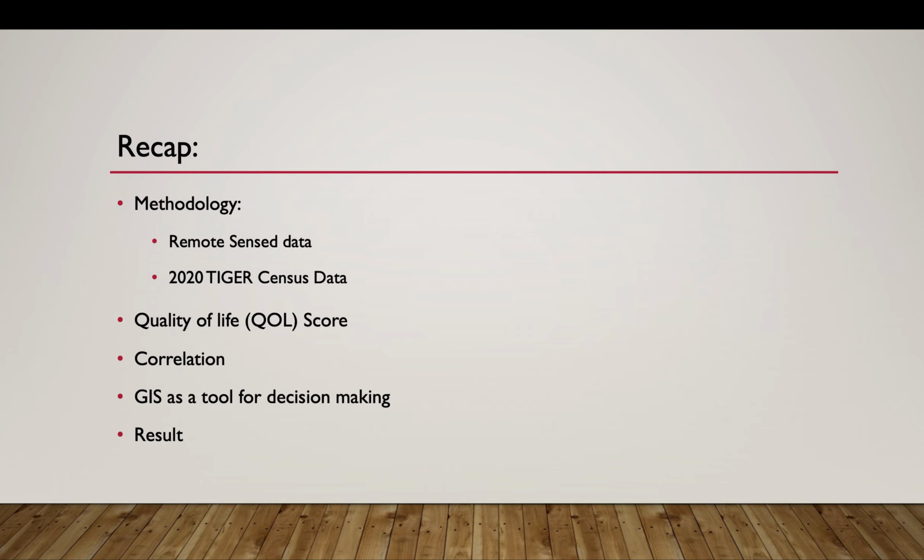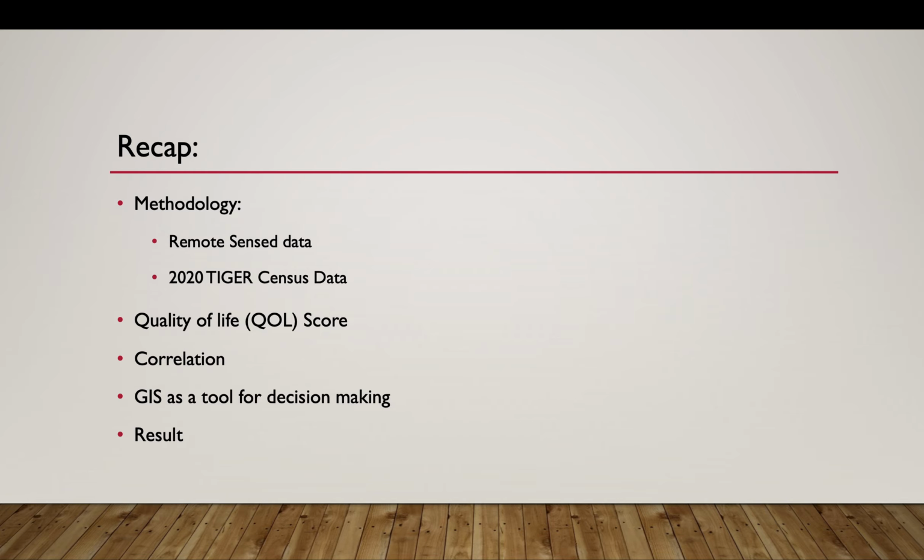And once we have all of that, we can aggregate all of this data and create a quality of life score and find correlation, for example, between vegetation, population density, income index, and housing price, and even other data. By reading this paper, I learned a lot, and honestly, it was an interesting use of remote sensing data and geospatial analysis, because it brings the two together to make a decision process and develop a quality of life score.